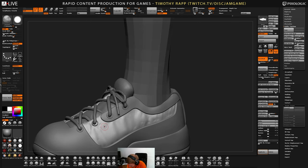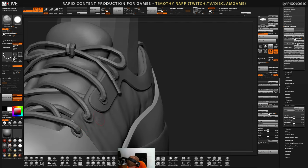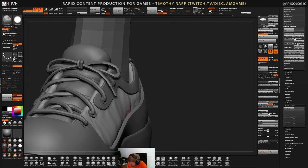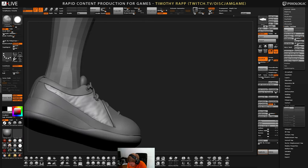I was just saying the definition of noodling is what I would call the little micro edits you make as you're making sure everything is lined up just so, just noodling the polygons.